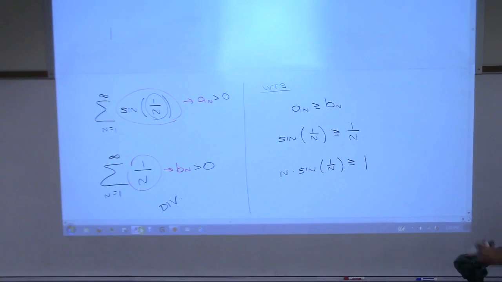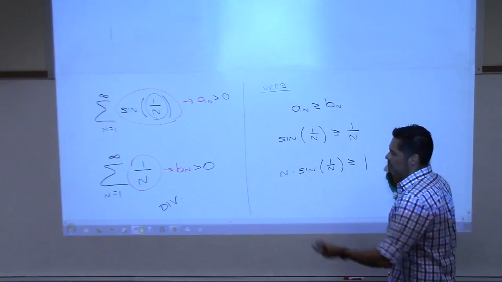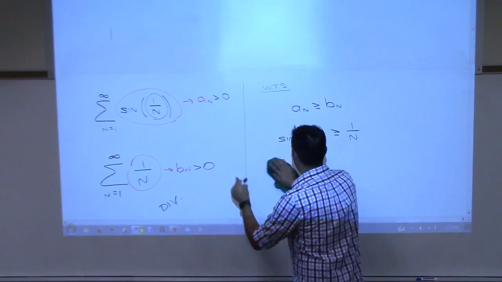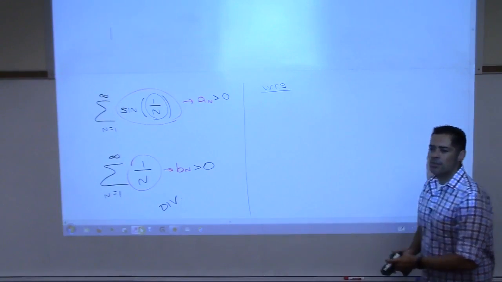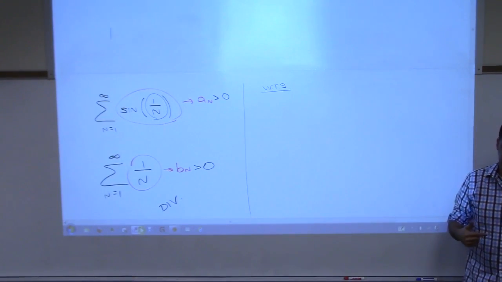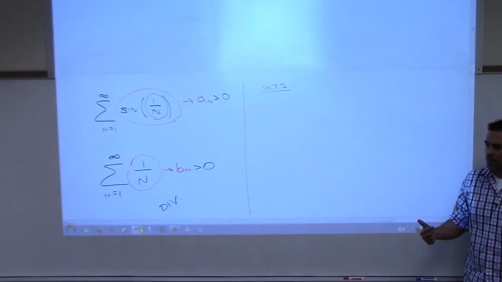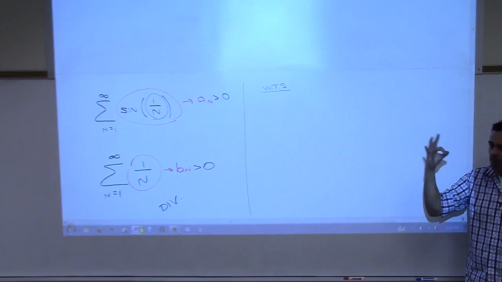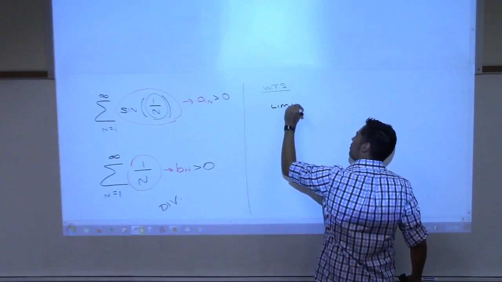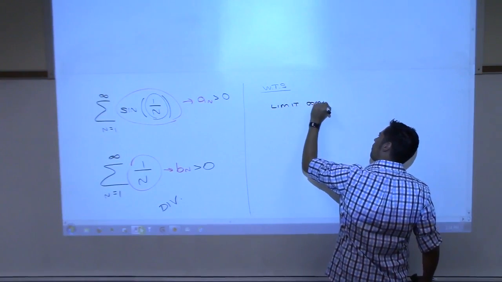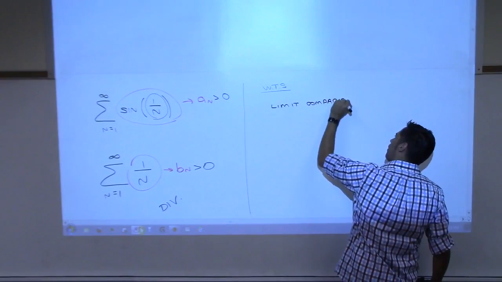Well, I don't want to throw out the comparison that we chose because it said it's going to work. But what I'm going to do is bring in the limit comparison instead of the standard comparison. I'm going to do the part 3, which is the limit comparison. We have not used this, have we? And now I'm going to break it out.